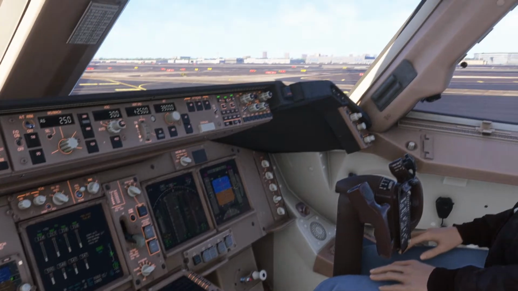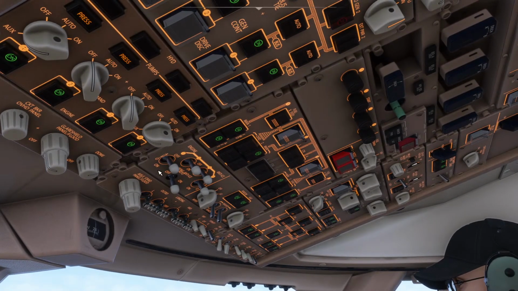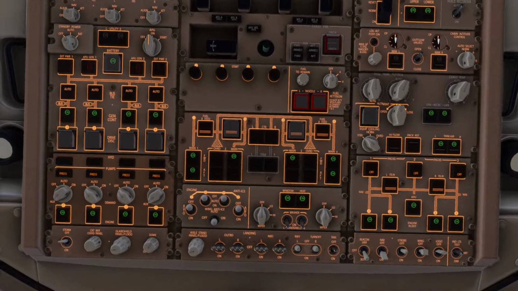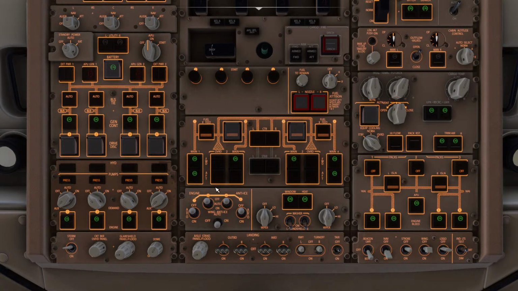Okay, so engines are now up and running. So now we've got the engines up and running, we can go and do some other stuff. Looking overhead, we can turn the APU to off, and the APU over here can go to off.